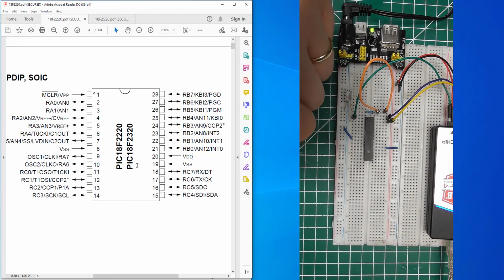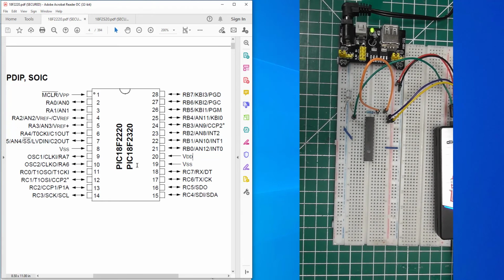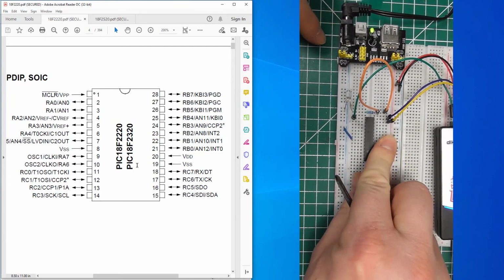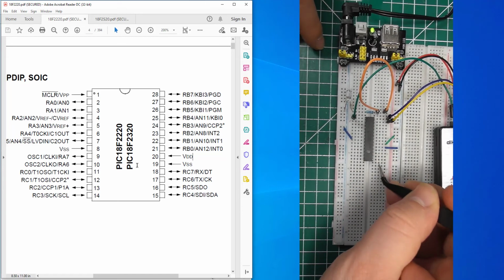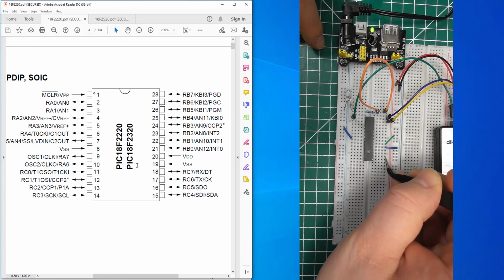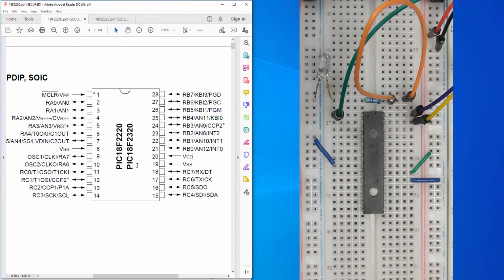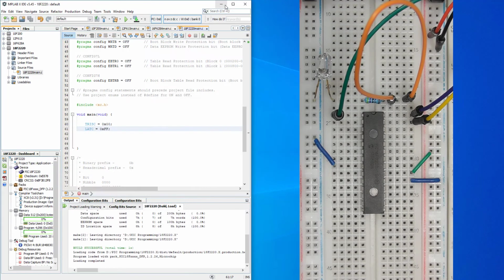Okay, negative, and the positive, it's going to be just above this one, above the negative, VDD. So the positive, I'm just going to place it here and push it down. Lovely. 1, 2, 3, 4, 5. Okay, lovely. Now let me just zoom it in a little bit more. Okay, great, that's zoomed in. Now we've got the programmer connected to the PIC device. Let me just bring this down.